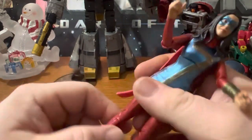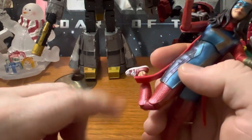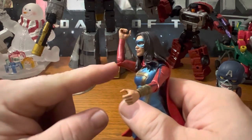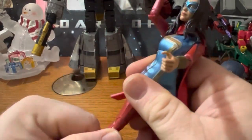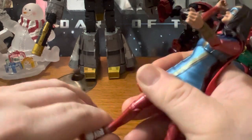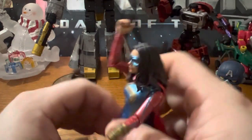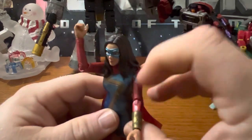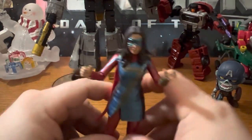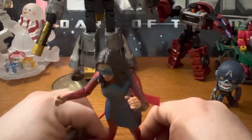Upper thigh swivel. Double jointed knees. Again, pinless, but they're still getting this kind of thing here. And her feet can go 360 all the way around. Note that she's wearing gym shoes here. Miss Marvel looks really not bad. She's not top heavy.